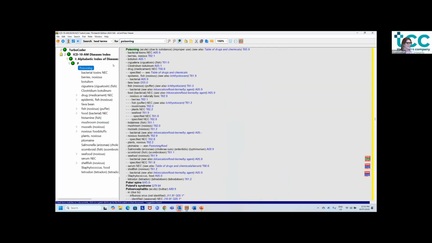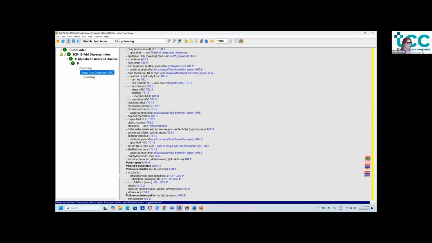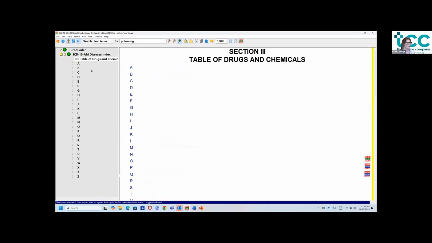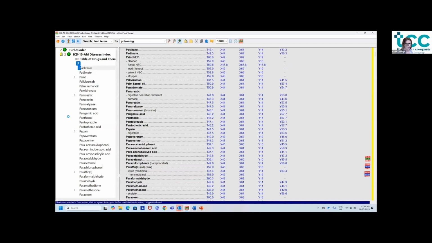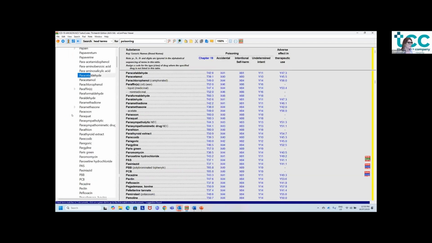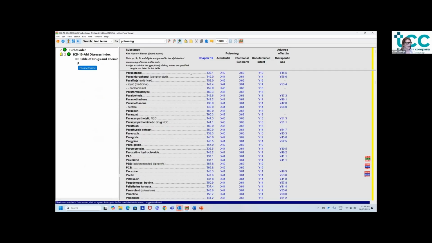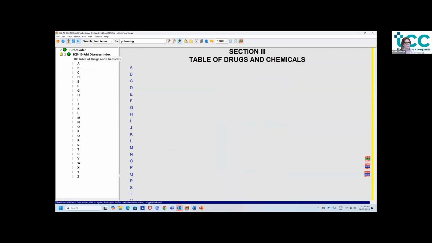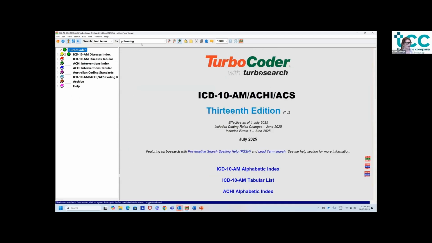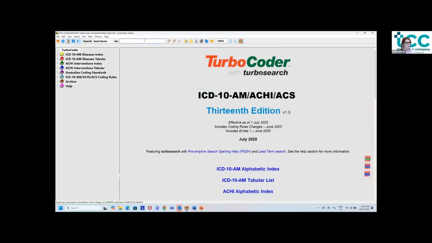The other way you can look at it is, say, you want to follow the poisoning. They were poisoned by paracetamol. So you go poisoning, drug specified, and then that takes you to the drugs list. And then in here you choose paracetamol, type it in. There it is. And you're back into your table where you've got your T codes and your X codes as well. So this is quite handy when someone has had multiple drugs for poisoning or they've had alcohol as well. You can just sit in that table and keep typing in what they've had, and you get the T code and the X code all together.